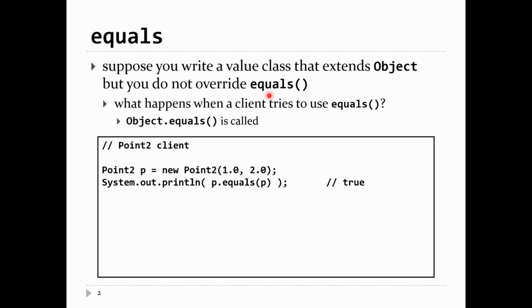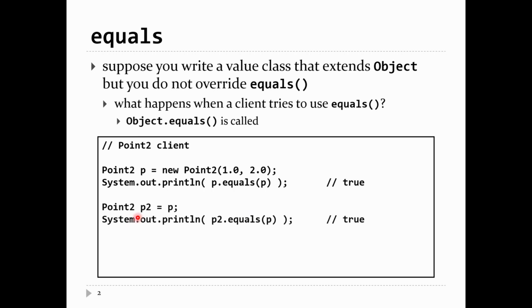In our point2 class and in our counter class and in the stopwatch class, we don't have an equals method in those yet. So you can still write p.equals(something) with our point2 class, even though we haven't defined equals yet, because we got a version of equals from Object. So if I make a point p, a new point, and I ask, is p equal to p, that will print true, which is good. An object should always be equal to itself.